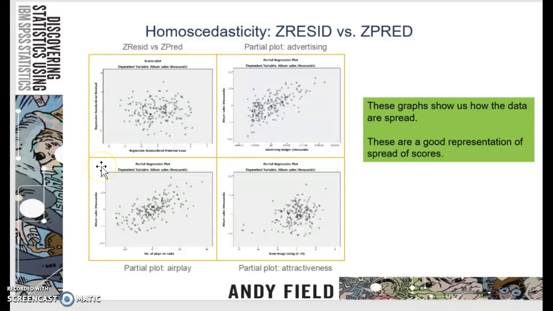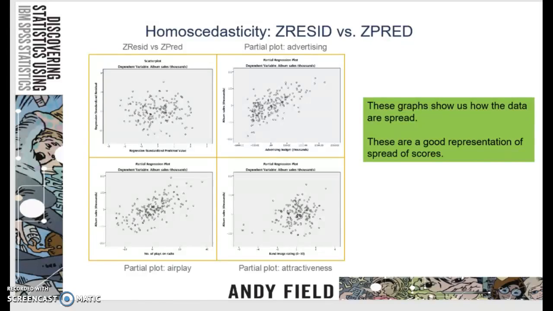Our graphs, you can generate graphs. You want your standardized residuals and predicted values to be equally spread, which it is here. This is a positive relationship between budget and album sales. All right, and you notice there's a few outliers here. Band image didn't contribute as much to the correlation, so that's just a good visual to see what your data are doing.